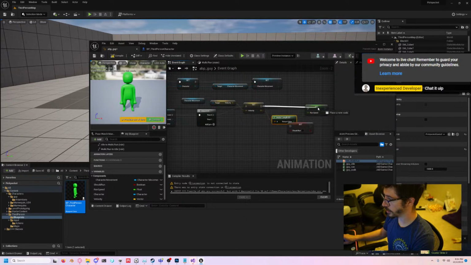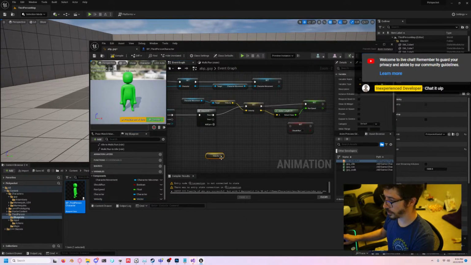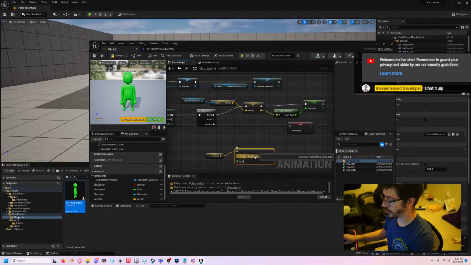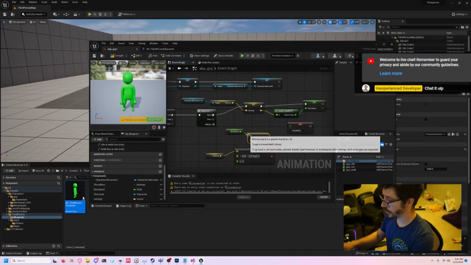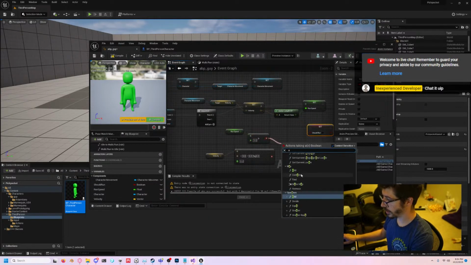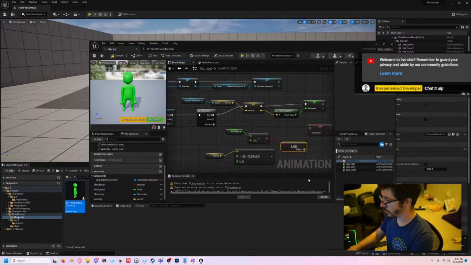That's fine here. Okay, so now we can say if our velocity is not equal to 0 and our run speed is greater than, and I think 3 is like the standard value. We do an and. This and that.